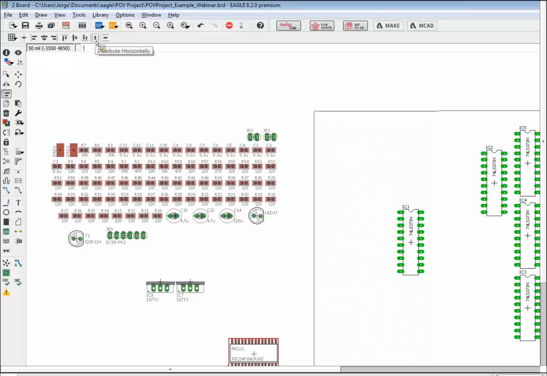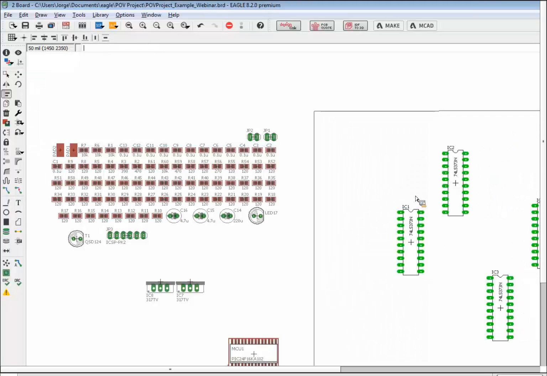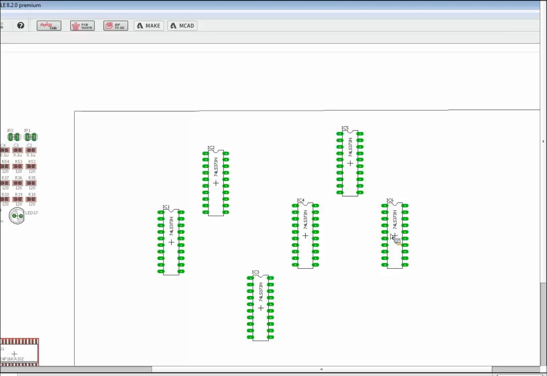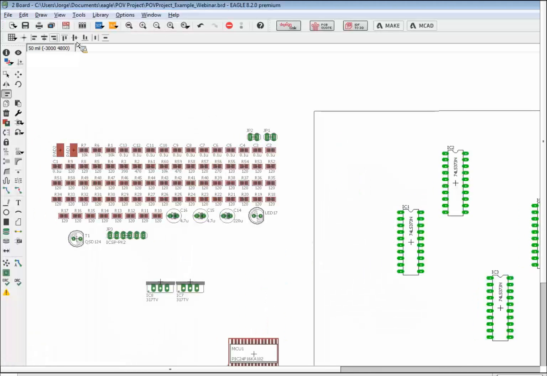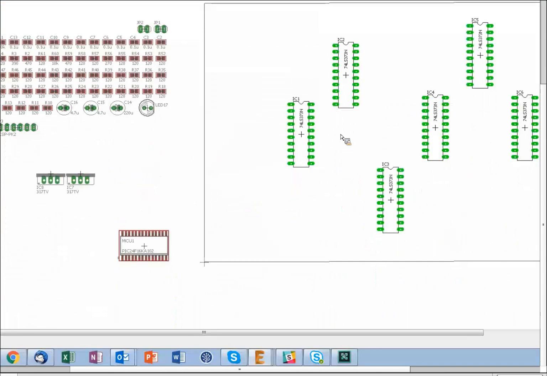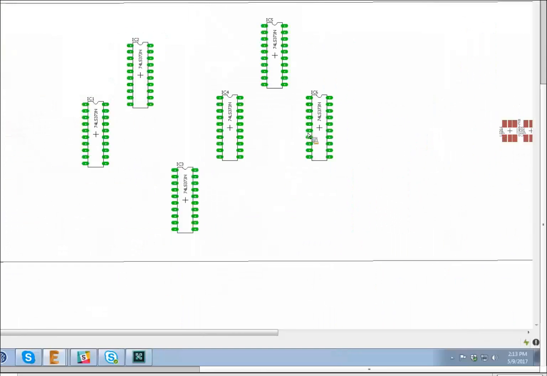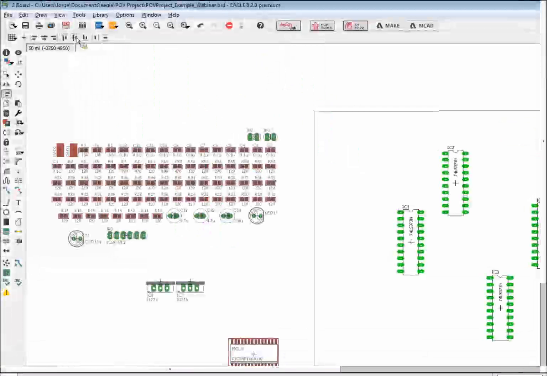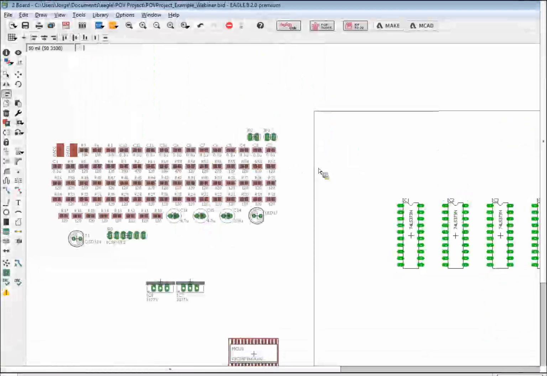They're selected. We select alignment, and again we want to think about the order here. So we would want to again distribute them horizontally. There should be enough room. Okay, we'll notice that it's going in order: IC1, IC2, IC3, IC4, IC5, IC6. And now we can do a couple of things. We could again align straight to an edge, or we could align the centers vertically. What it's going to do is grab these centers, and from the top edge to the bottom edge, find a middle line, and then all of the centers will be placed on that line. So if I go ahead and pick this, there we are. Okay, and again we have perfect alignment.